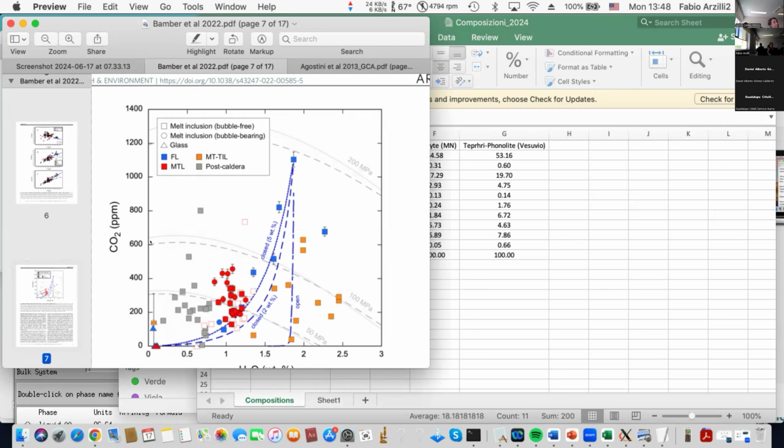One more question: would you prefer using the melt composition from the microscope, or can you use a whole rock? You can also use the whole rock. The answer is that your starting point is the whole rock. So you have two options: either you take your scoria or lava, remelt everything, and measure the glass in the microscope, or you make the powder as I showed you.